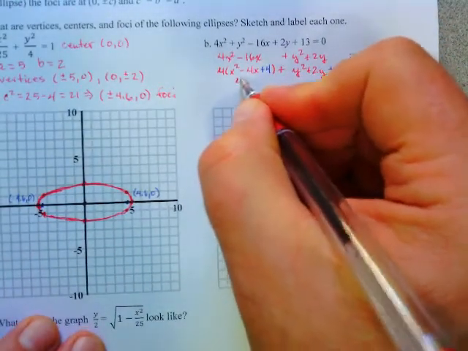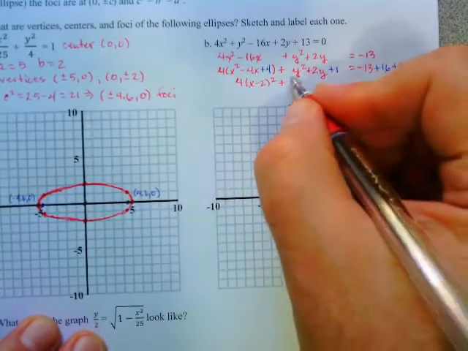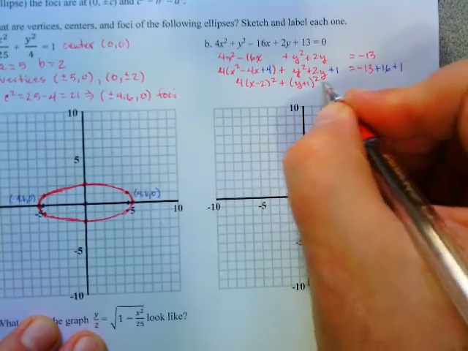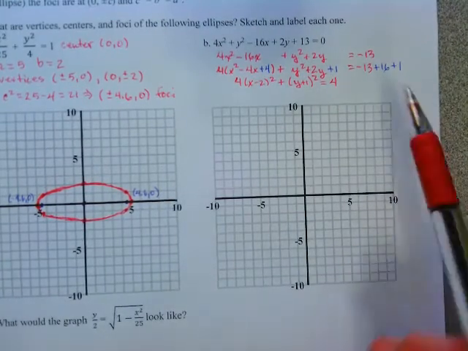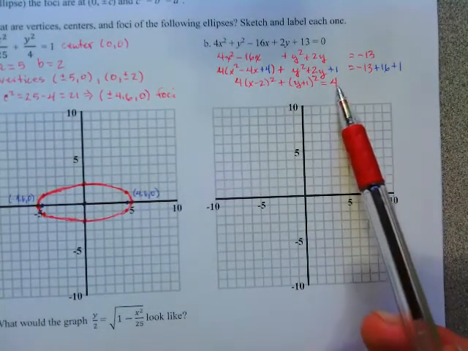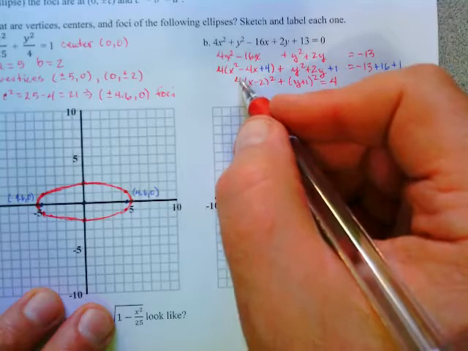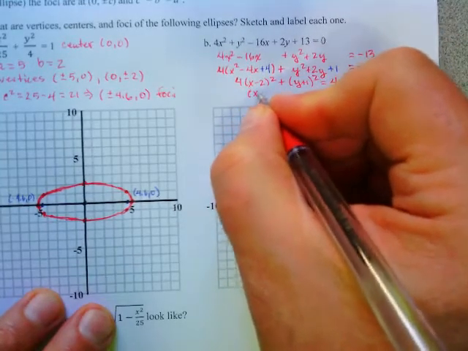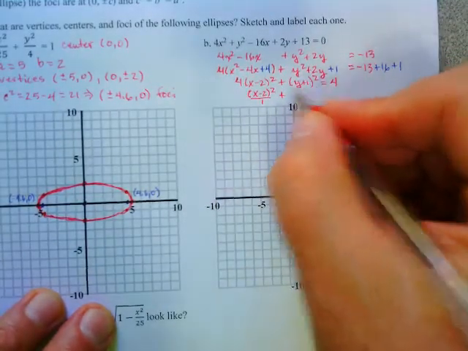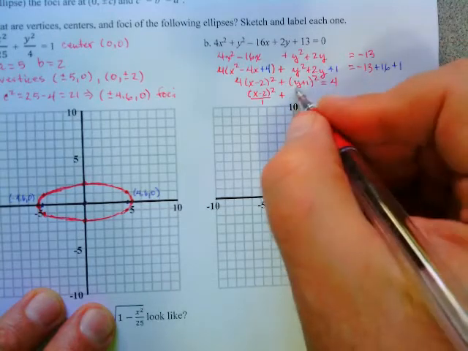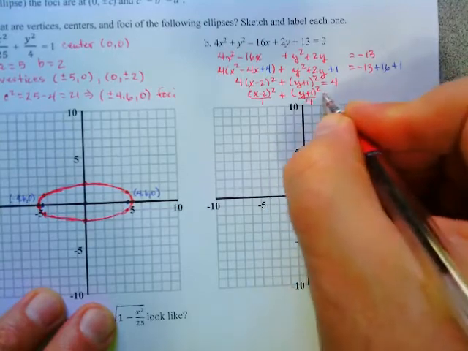Okay, so this is going to give me 4 times (x minus 2) squared plus (y plus 1) squared equals 4. Now, we still don't have the right form because I need a 1 to be here, so I need to divide all of that by 4. So if I have 4 over 4, that's just 1, so this one is going to end up over 1. While here, since there's nothing underneath and there's nothing out front, it's just a 1, this one's going to end up (y plus 1) squared over 4, and then equals 1.